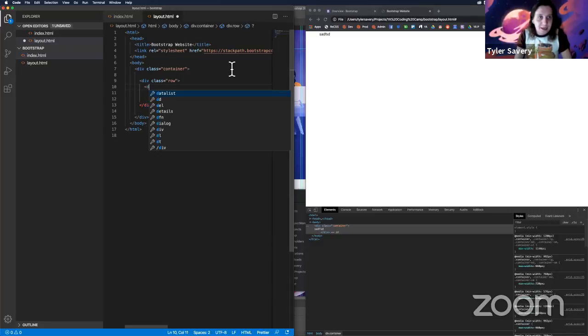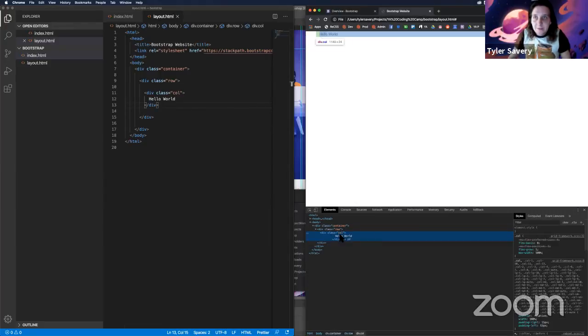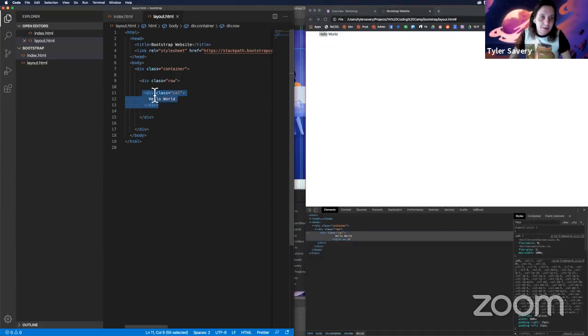And inside the row I'm going to make a div with class column, col, and I'm going to go hello world. And we'll just clean this up a little bit. Yeah, that looks fine. Save. So if we were to inspect this now, nothing really special is happening here. We have a row and we have a column. This isn't doing anything. But what happens when we have two columns?